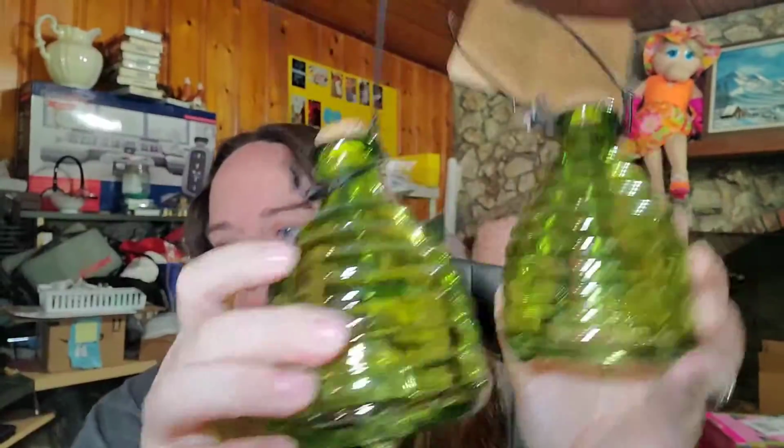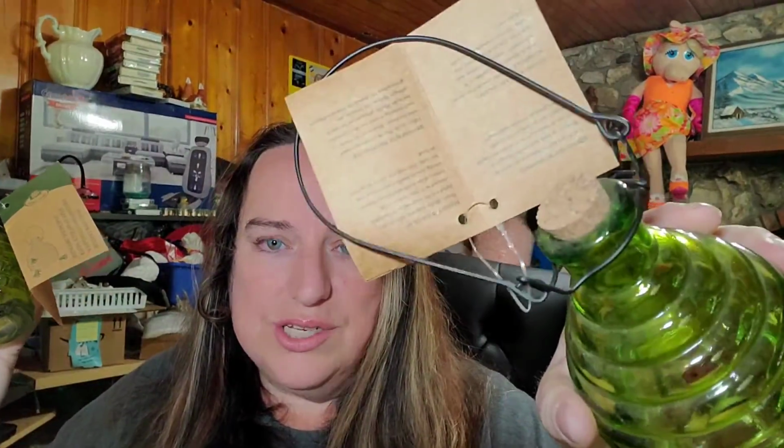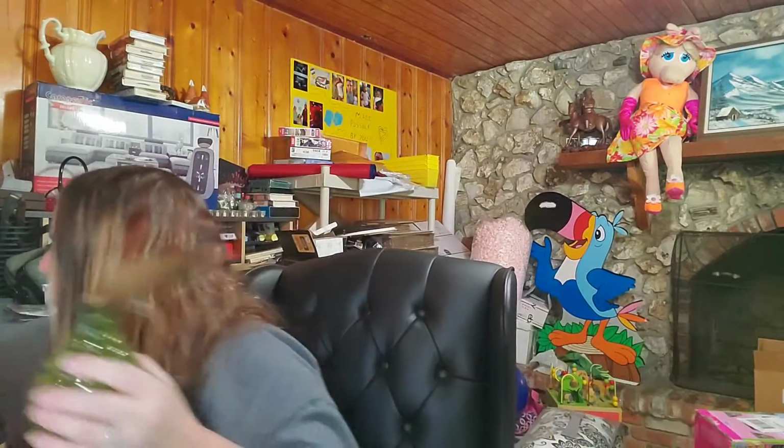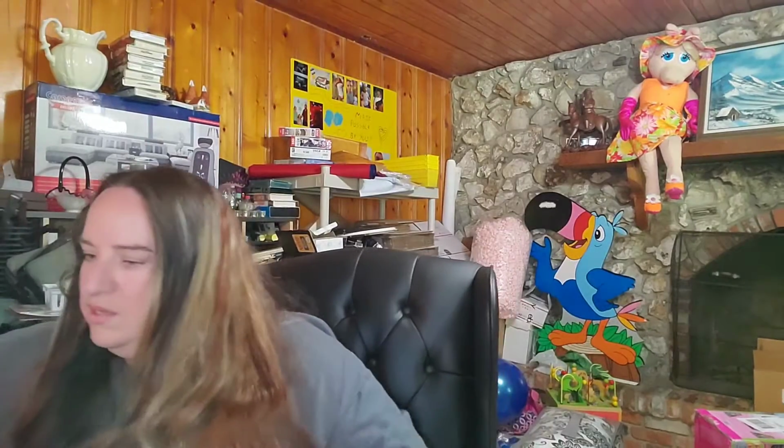We have 2 more of the wasp traps. So these, I think I paid about $5 each. These 2 sold as a lot for $43.86. So about a $30 profit on those. Plus shipping, buyer was $63.26. And these were an online auction. But anytime you see new stuff, even like these probably would have sold for that without the tags, to be honest. So any neat little glass stuff like that sells well.